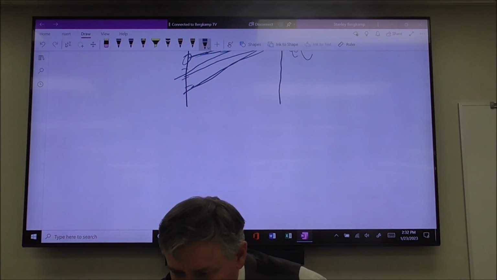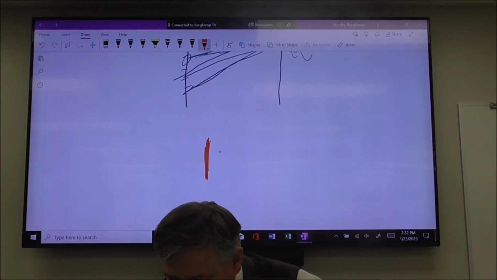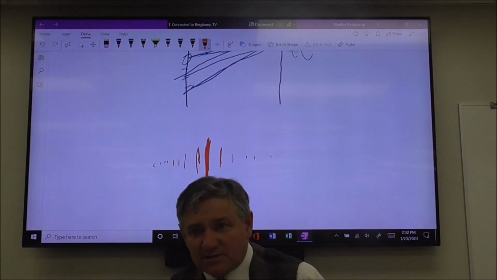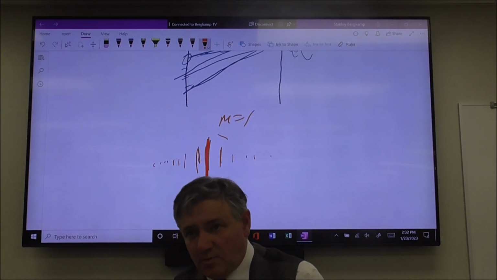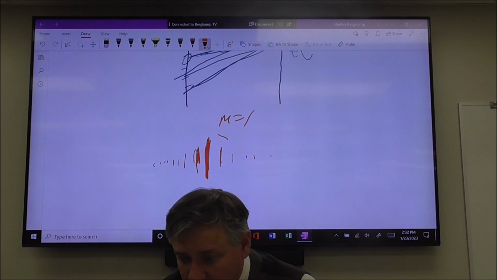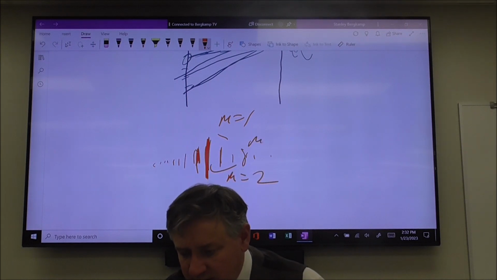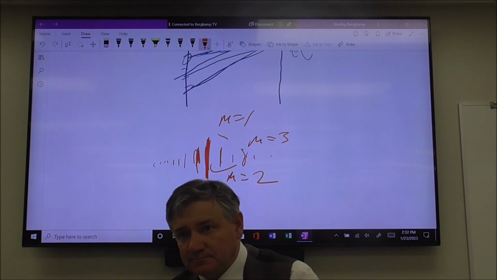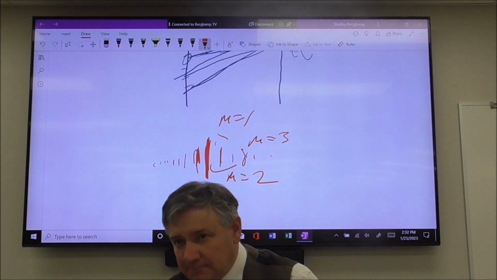Let me change this color for a second. So it's like how far out you're looking. So imagine this. You had something like this, Louis. That's what you saw with the double slit experiment. So this right here would be M equals 1. Wait, that was the double? Yes, this is a double. The two slits. Because you still got a central maximum. Okay? Oh, I got you. And then over here, this would be M equals 2. This one out here would be M equals 3. So from the first to the second is M equals 1, the second to the third is M equals 2. Oh, so the space in between.